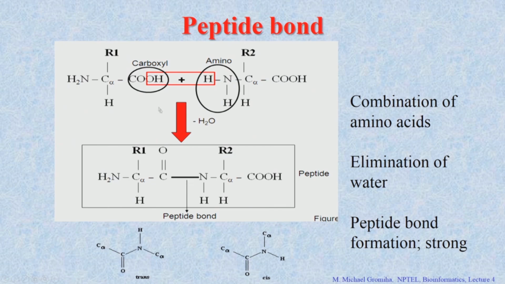So, if you see now, CO is here and this NH is here, right. So, this forms a strong bond, this has a partial double bond character, right. This bond is called the peptide bond, that is, the NH-CO bond is the peptide bond, right. This is residue 1, this is residue 2, and this is a peptide bond. Likewise, you combine more and more amino acid residues, and finally they form the protein chain, right.